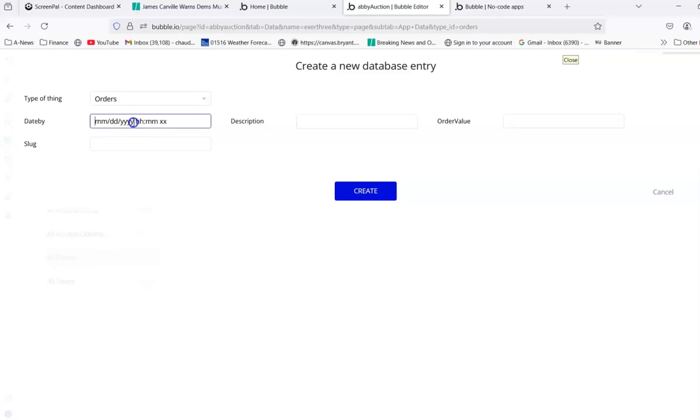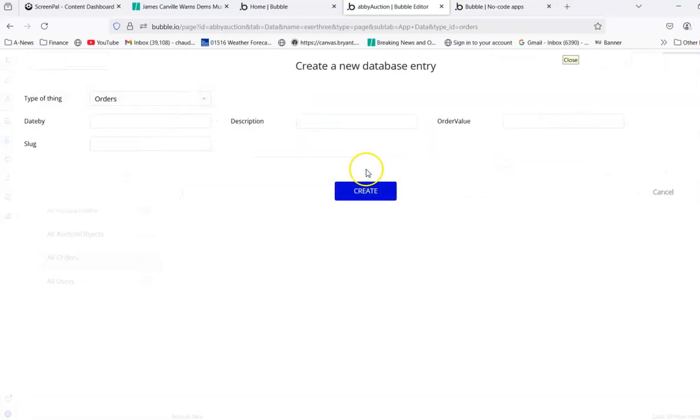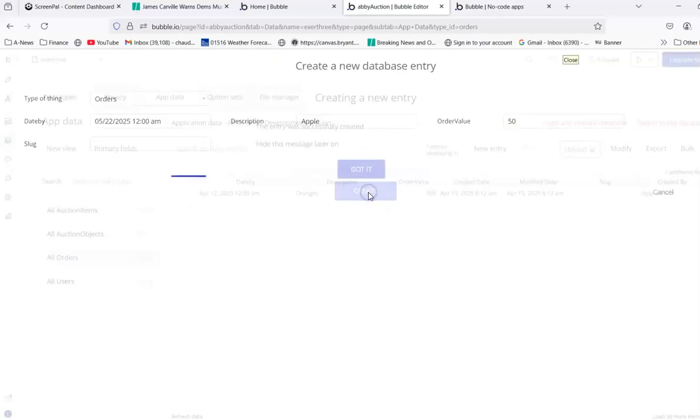New entry, date by 04/12/2025, 12:00 a.m. Description, oranges, order value 100, create. New entry, date by, yeah.